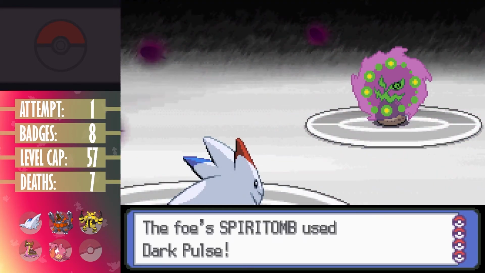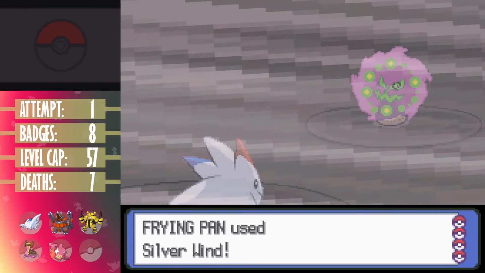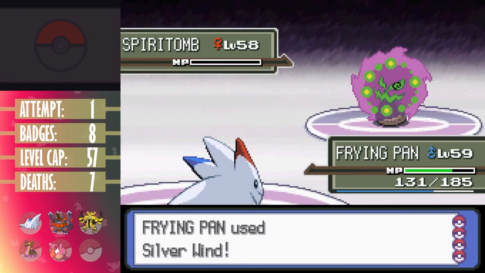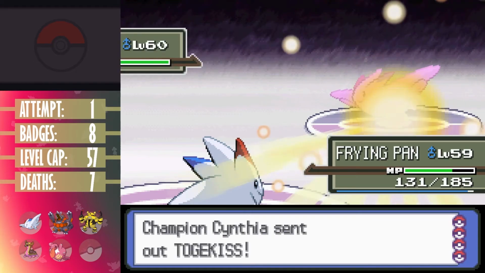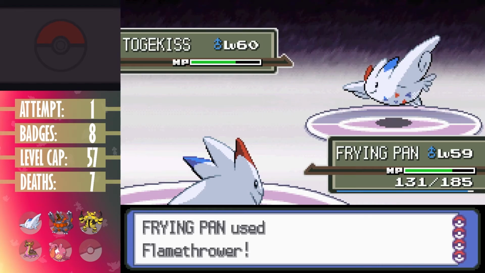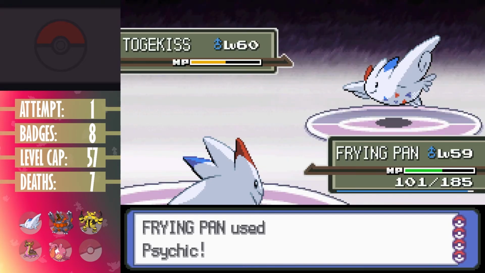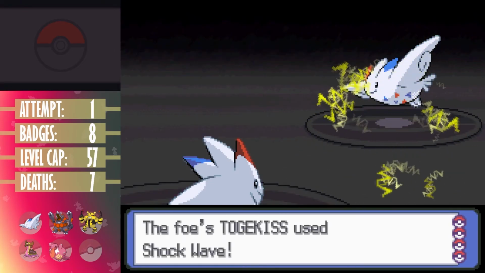Remember, Frying Pan doesn't have Serene Grace, so this was a 1% chance. Dark Pulse does even less. The last Silver Wind doesn't get a boost, but it does take Spiritomb out. Next up is Cynthia's own Togekiss, and Frying Pan can move first, using Flamethrower to do just about half. Shockwave scratches Frying Pan. The next turn I go for a Psychic, forgetting that Flamethrower was actually stronger in this generation, and Togekiss survives on a sliver of health.